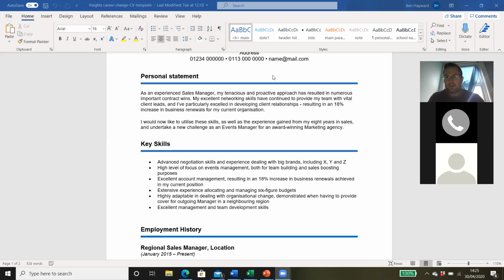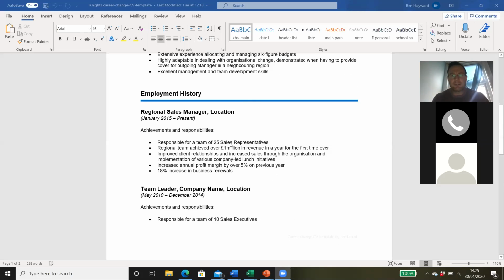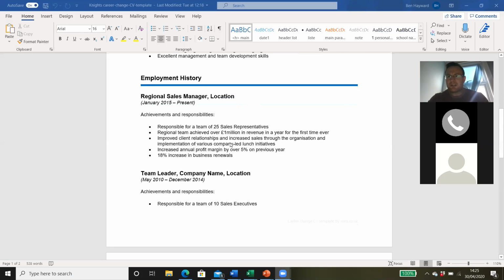So I'm going to talk through in stages here. Essentially we're trying to capture the attention of the recruiter. We're summarizing our key skills and showing our suitability for the role. We include a section on our employment history, so we want to show that we've either got potential to do that role or that we've had skills that are transferable to that role.